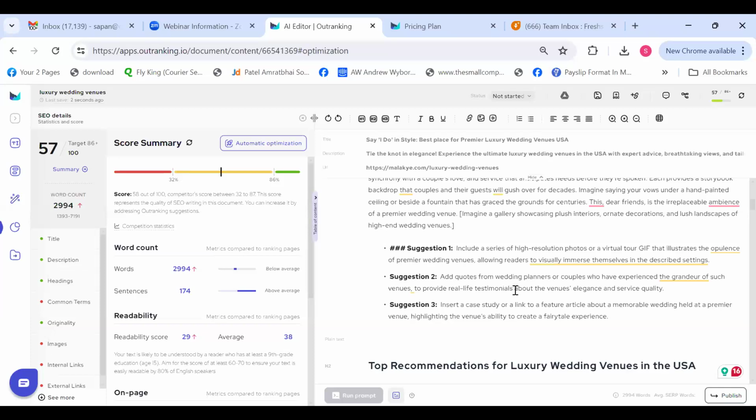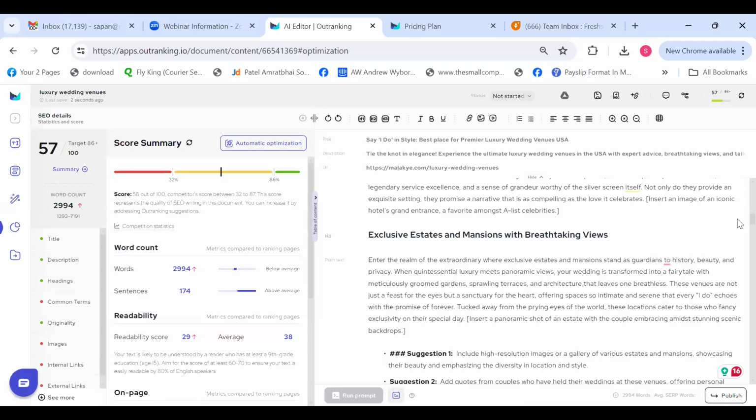So when you are putting up a case study, it shows that you are experienced about this topic. You have experience about this topic, and you are putting up a case study, which shows that you are putting up trustworthy content, right? Because you are showing a case study or maybe a link to some memorable wedding which already happened at this venue. Adding quotes again shows that you know about this topic, and you're trying to put up things which are from a popular person who has done something related to this particular topic, or maybe adding testimonials from a real customer.